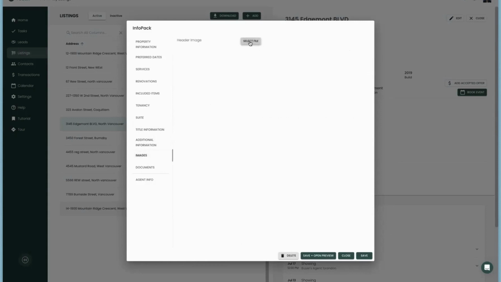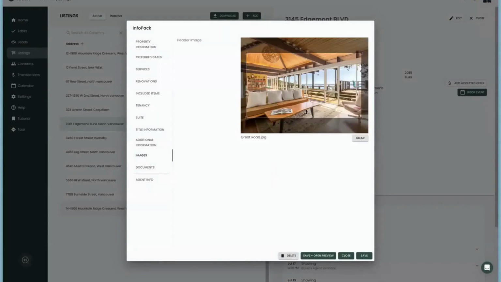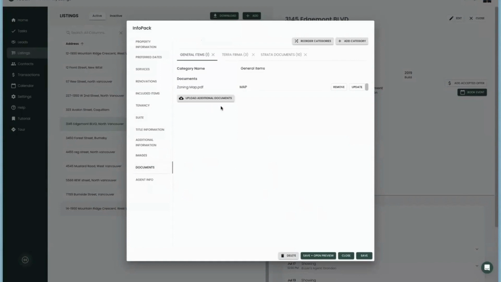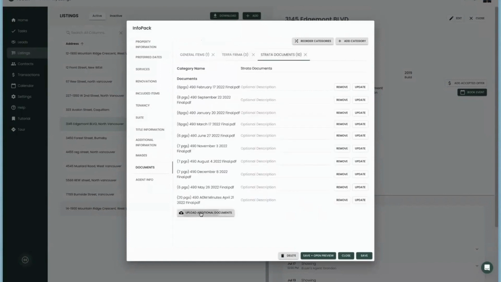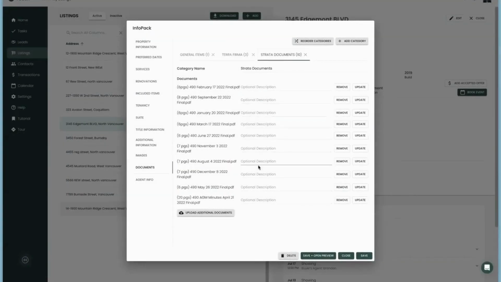You will be able to select a picture here, and you can add a header to the file. I had one here. Where did that go? Yeah, called this one. All right, and toggle where you want that image to sit. And then documents. Reach will handle all your documentation, similar to a Dropbox or a Google Suite. You can go in and create certain folders here and upload PDFs as you need to. You can do mass upload of PDF documents. You can change the titles of those documents. And once you're all ready, when you send these Infopacks, agents can directly download all of that documentation.